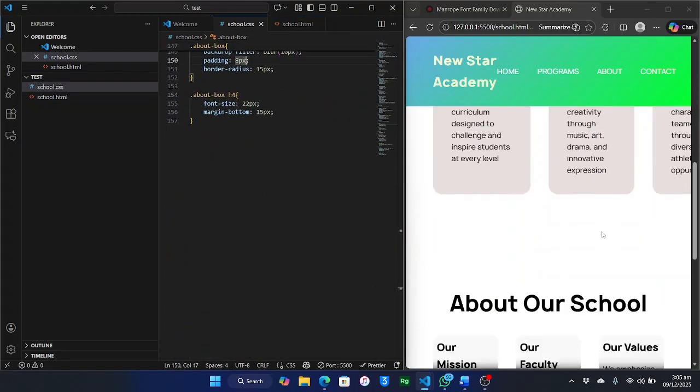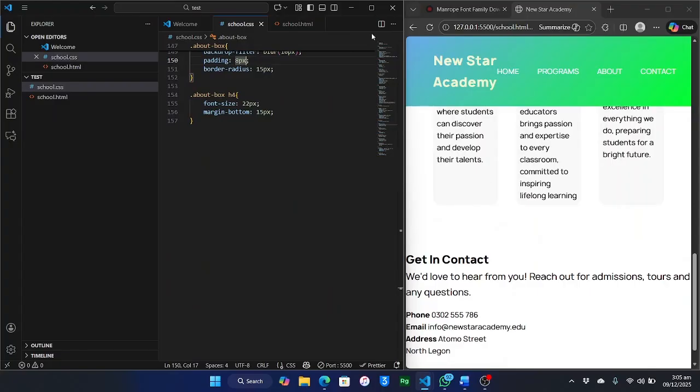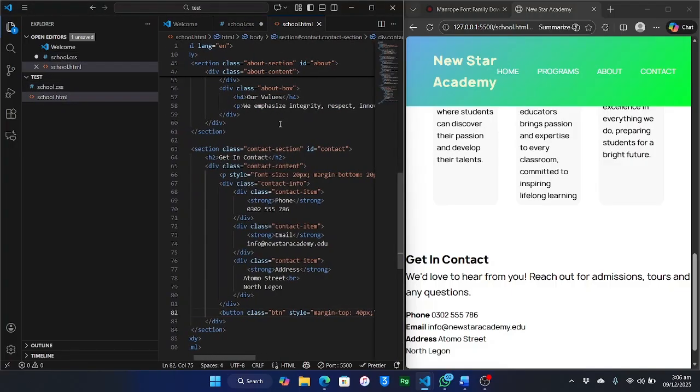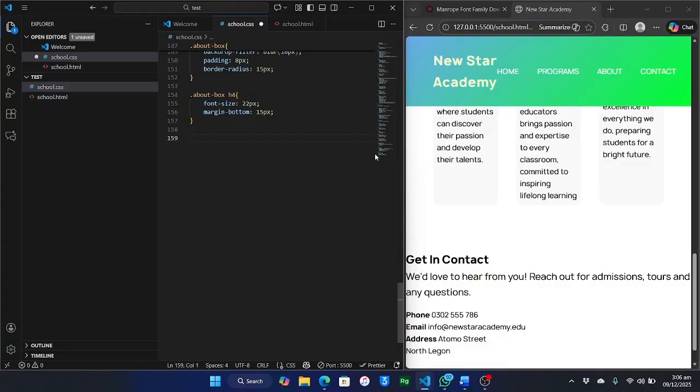I think I need to add a little bit of colors to all of this. So this is our CSS. I think we need to make this a little bit nicer. So what was the first, contact section? So first, dot contact section.